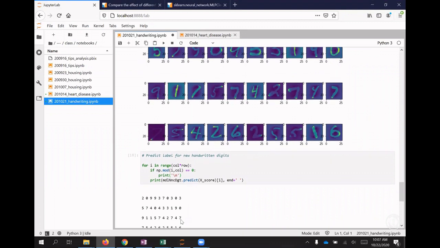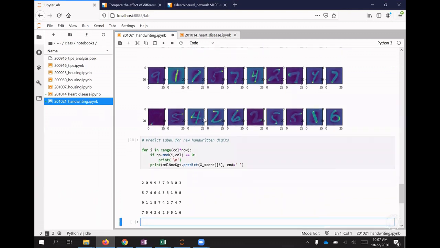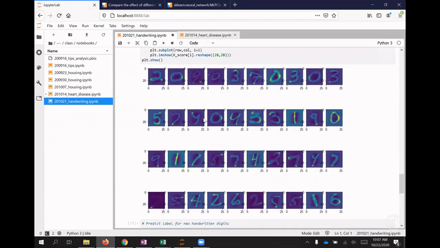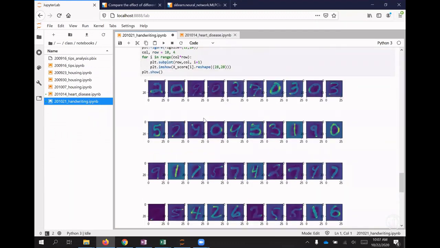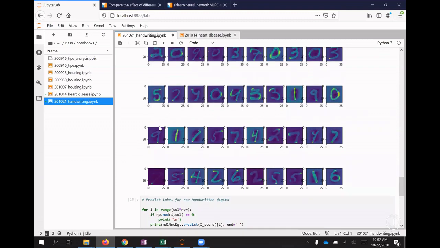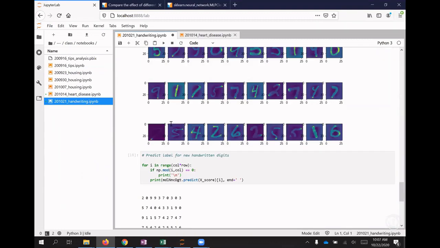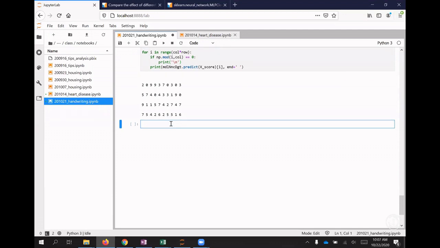57404339190. So we've got all of that right. 91. So it looks at this as a 1, which I guess is what we would have probably said too. And then the last row seems pretty much all right. So pretty decent. It's pretty nice that a simple neural network like this is able to take a problem like this and solve it, and to do it so quickly. Hopefully that's a good lesson to be learned here.